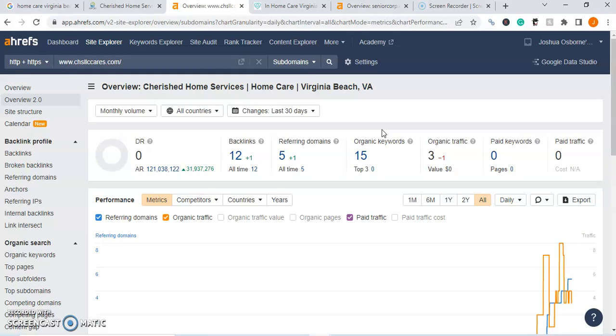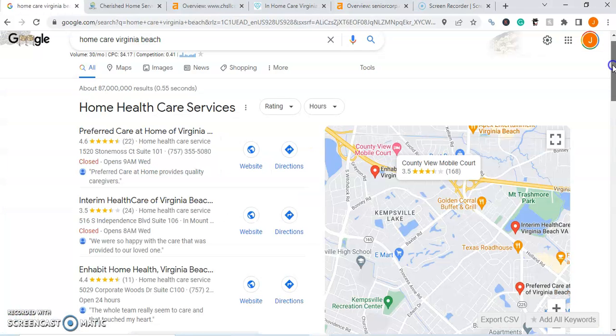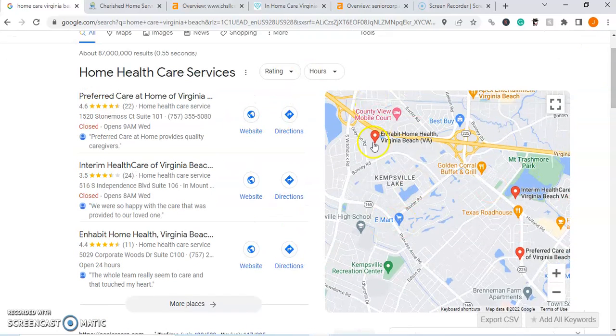Now, there was one more thing that I had mentioned in this video, and that was citations. So let's go over to the Google Map Pack, and talk about citations and how they tie into everything here. So here we are in the Google Map Pack, and we touched on it very briefly, but the Google Map Pack ultimately gives our business a second place that we could be seen online.